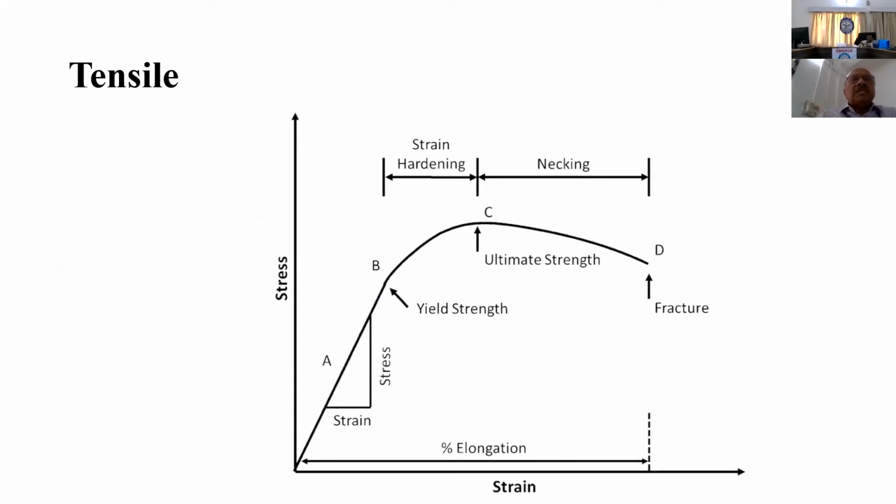Now coming back to the tensile curve, all of us are familiar with it, and since the majority of the audience is students, I'm going to go a little bit into the basics. So all of us are familiar with the tensile test and the tensile curve, which is nothing but we plot strain on the x-axis and stress on the y-axis. And this is a schematic, but it's a typical curve where initially the material deforms elastically, it reaches the elastic limit. Then it undergoes plastic deformation, reaches the tensile strength or the ultimate strength, and thereafter the load comes down due to necking and it ends up in fracture.